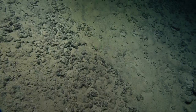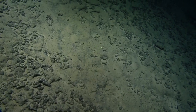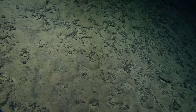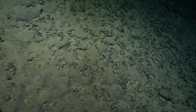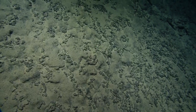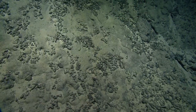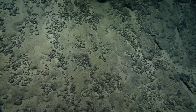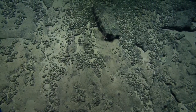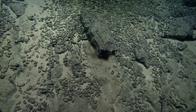Yeah. Inside their head, they've got a little bone called an otolith. I believe it works a little bit in the hearing. I don't know a lot about fish hearing, but they do react to sound, so fish can hear. Rad. And I feel like in this type of environment where it's dark, you need to rely on other senses. Absolutely. You're going to rely on your senses along with using your lateral line if you're a fish. So any sort of sound vibrations, you're going to react to those things.